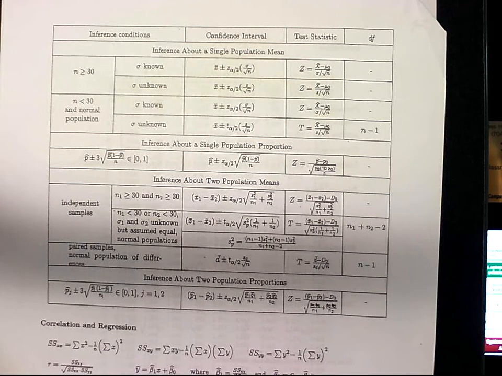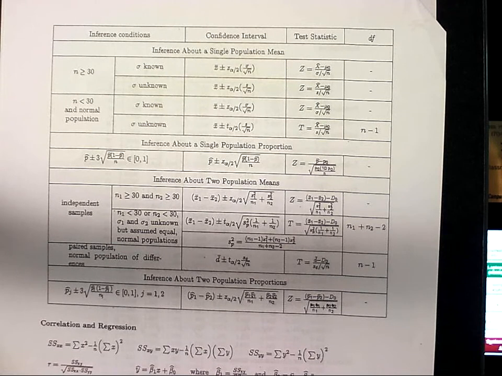The only thing that we've really dealt with so far in these tables is just from here and above, right? Just inference about single population means and inference of a single population proportion. Those are the only ones that we've used so far. And we know that we're not dealing with proportions, so we're only dealing with means, so we're somewhere here in this category.